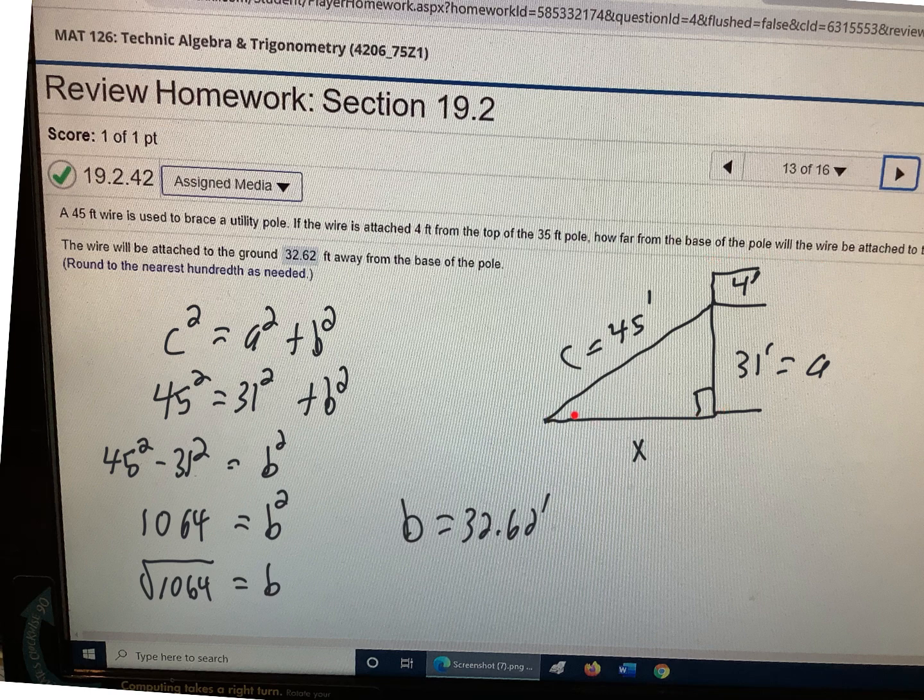So we're assuming this is flat ground, so this will be a right angle. So you have a right triangle where the hypotenuse is 45, one of the sides is 31, and you want to find the unknown side. So Pythagorean theorem, the hypotenuse is 45, the longest side, one of the legs is 31, you want to find the other leg. So you plug the numbers into it.